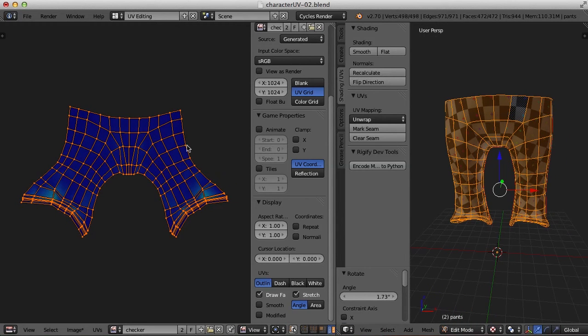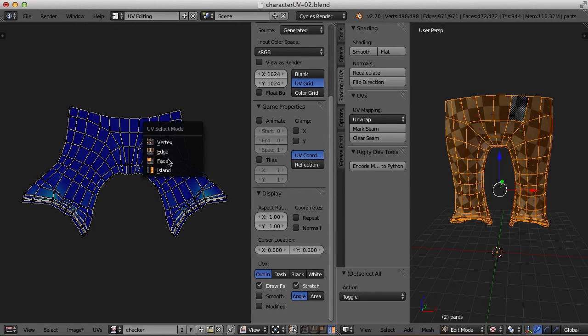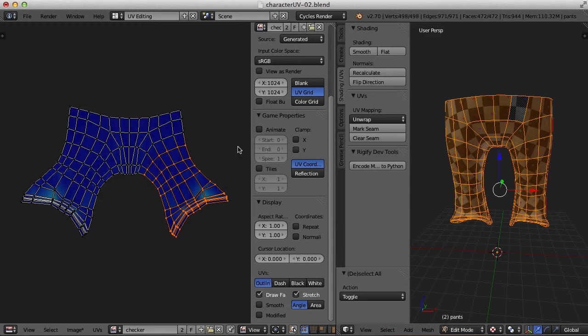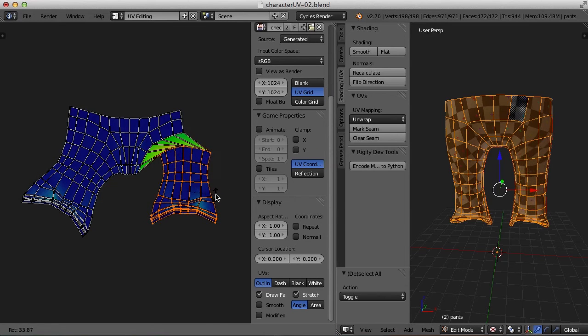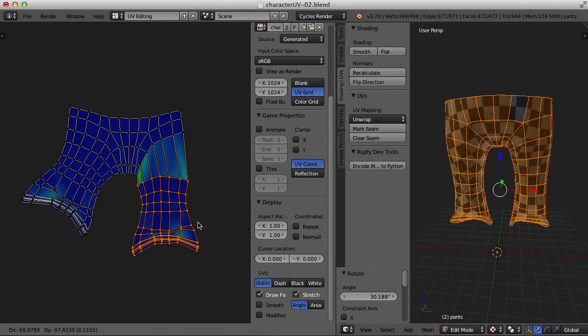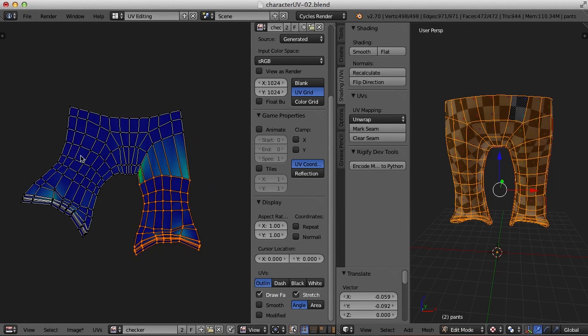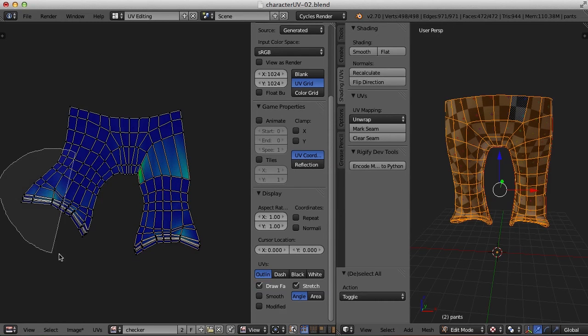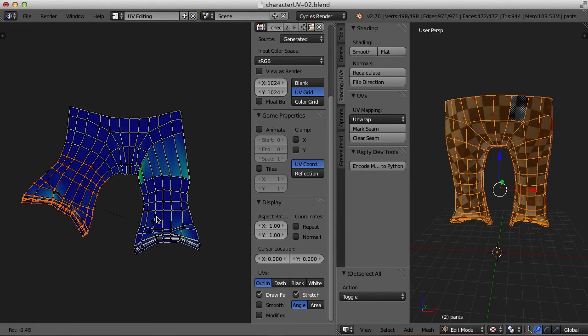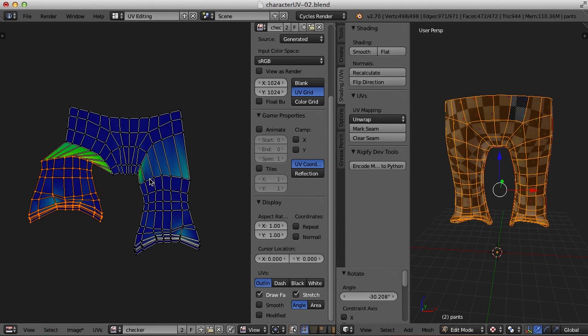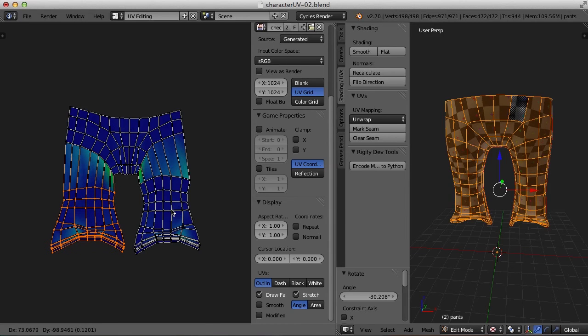right side up. And what I'm going to do is actually go to vertex mode here, and I'm going to select, control drag these pieces right in here, these vertexes, and all I'm going to do is just rotate and move so they're straight up and down. And then we can use a little bit of the pinning and live unwrap tool to align the hips of the pants to the legs.